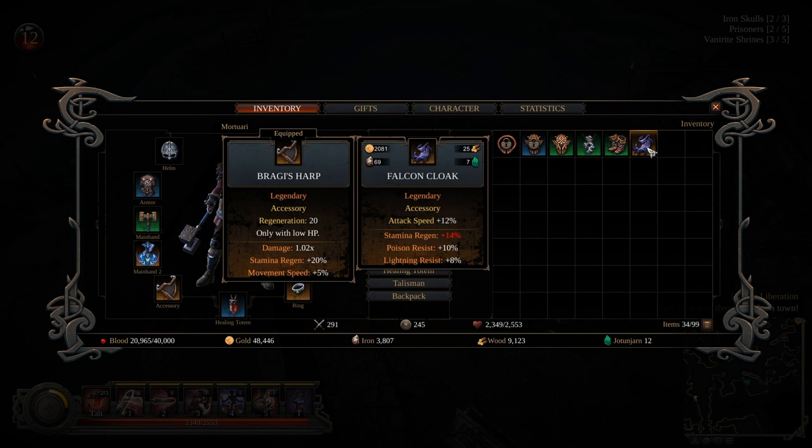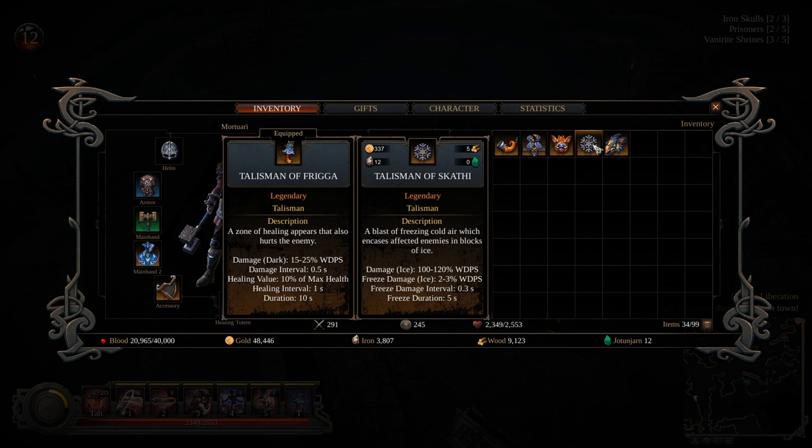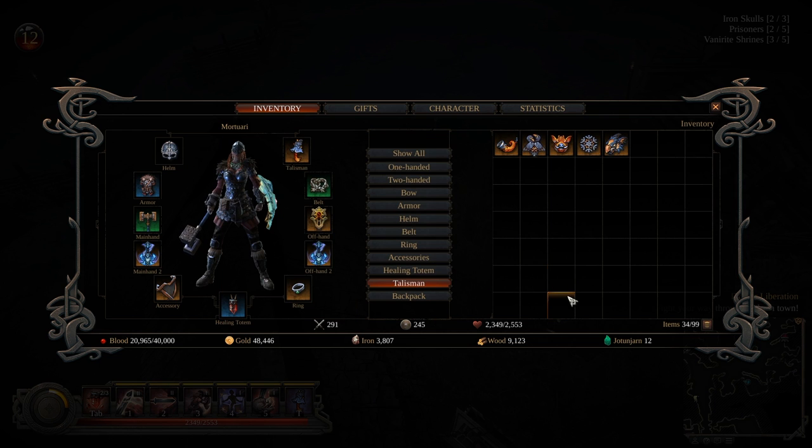What's this? The Falcon Cloak. Poison resist, lightning resist, less stamina regen, higher attack speed. But I kind of like the 20 plus regeneration I have. I really do like those. But what was the Talisman of Hel, Talisman of Skadi, Talisman of Freyr, Talisman of Odin, Talisman of Heimdall? I currently use the one that's healing. Actually, can you swap those?